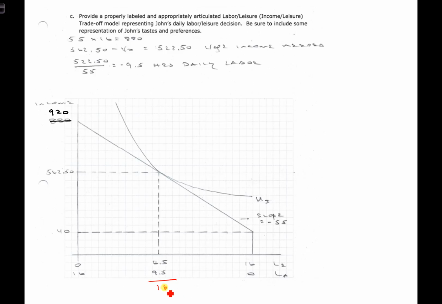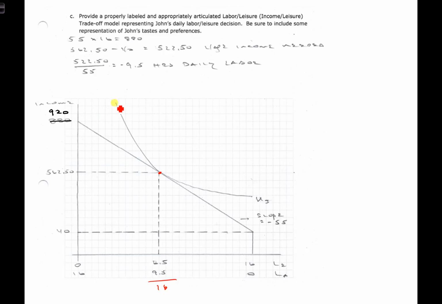And then we can just take a point on the x-axis, go ahead and bring that straight up to the budget curve, and that's straight over at 562.50. So his budget is obtained at 562.50 with 9.5 hours of labor, 6.5 hours of leisure. And that included both some wage income for the day and some endowment income. Well, if that's the point at which he resides on this budget curve, that point being informed by his tastes and preferences, that's what caused him to choose $562.50.